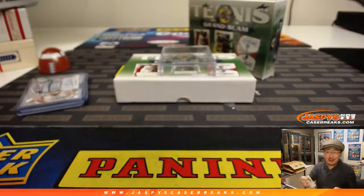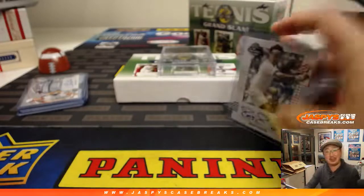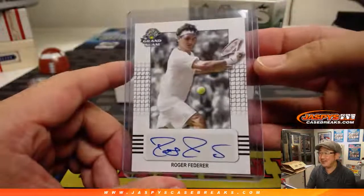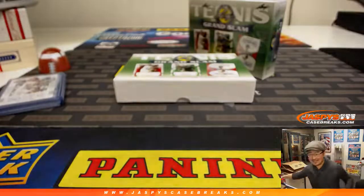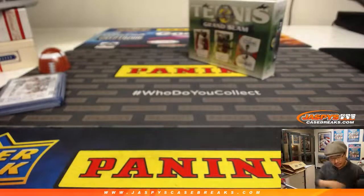There you go, Tice. Tice only wanted to get into this break because nothing else was happening. He wanted to do the football mixer, but he's like, eh, forget it. Looks like everybody's doing tennis, I'll do it too. Ends up with one of the greatest tennis players of all time, Roger Federer. Very nice. I like tennis now, Ty says. Yeah, Roger Federer is a legend, that's for sure.